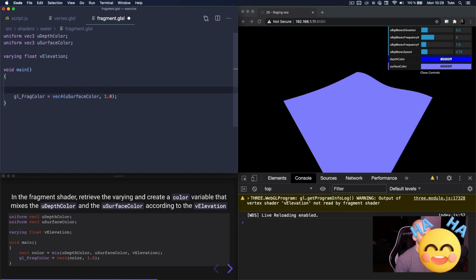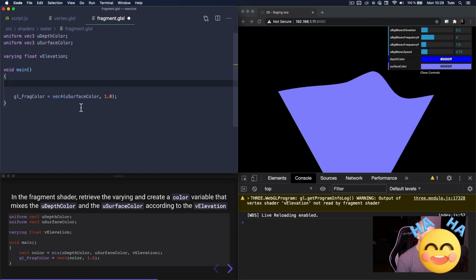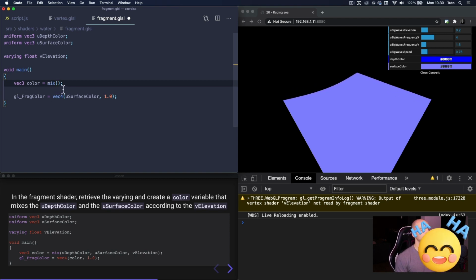No joke here. What we are going to do is vec3 color, because we just want a color, so I'm going to call it color. I can call it like watercolor, but I'm inside the water fragment, so it's kind of logical. Anyway, I will do a mix. Remember the mix function, you have to provide one value, one other value, they have to be the same type. It can be a float, a vector2, vector3, vector4, and then a third value.